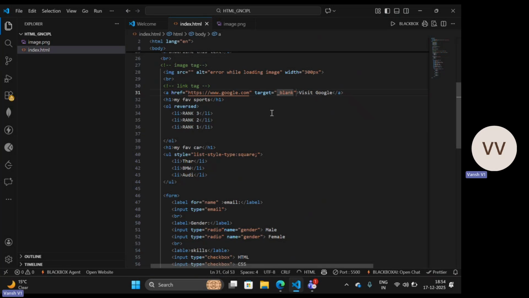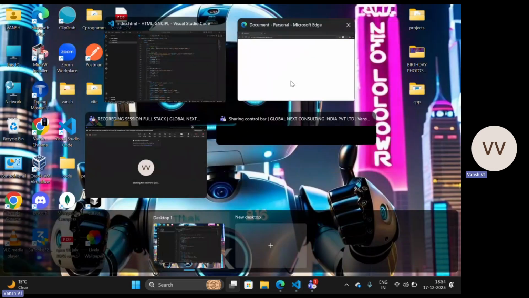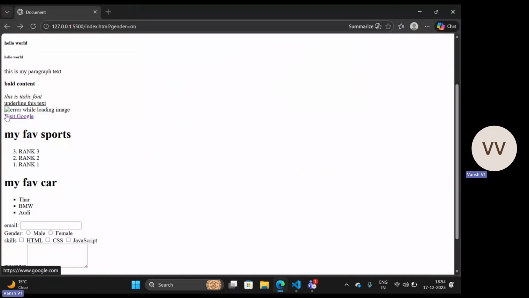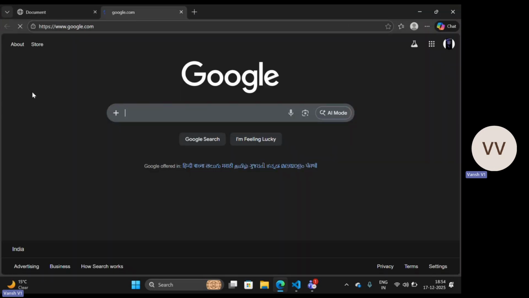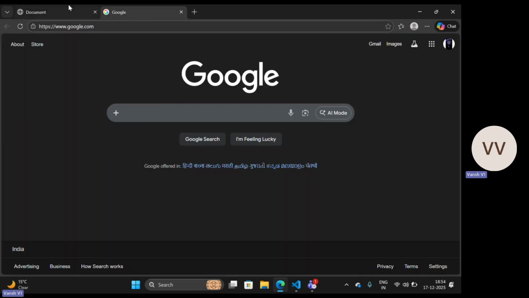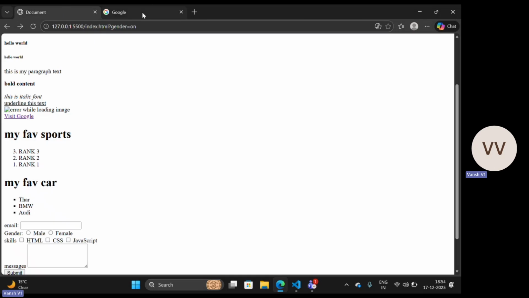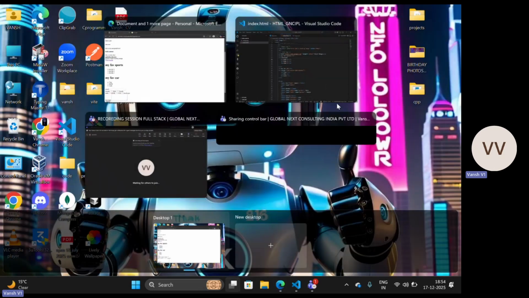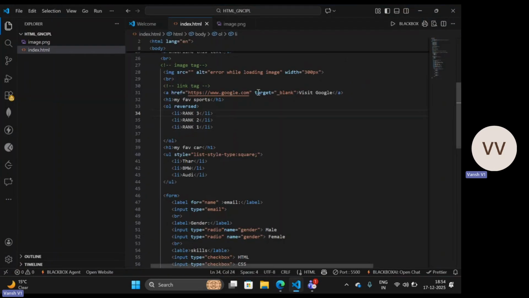What does that mean? That now if as a user you are clicking on this particular link which is your visit Google, see what will come. It is opening it in a new tab instead of the previous one. It is opening that particular link in a new tab, right? This is basically when we use this target as blank.